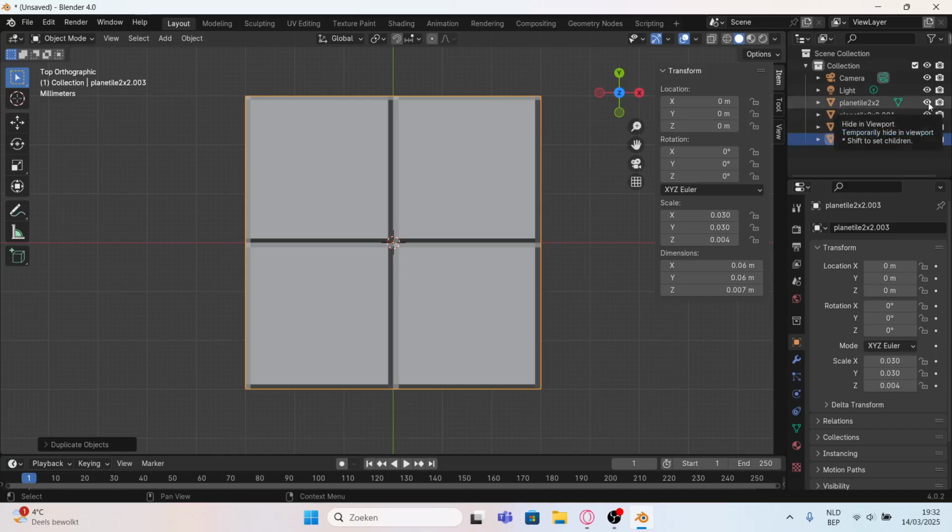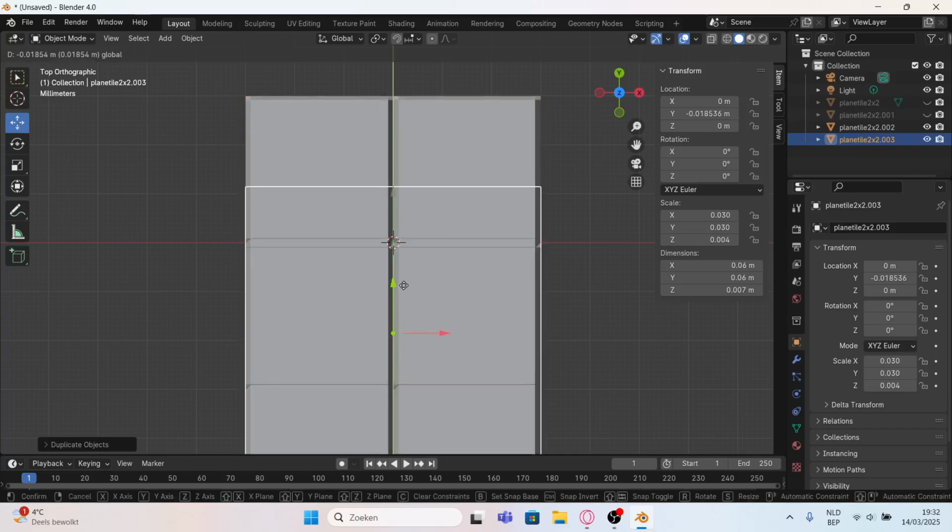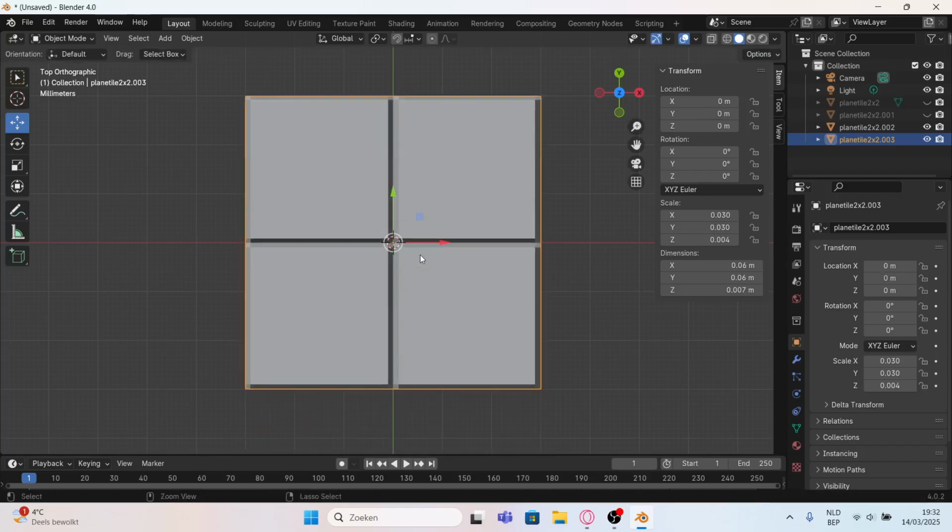And now the original one I'm going to hide, and the first duplicate too. So we have 2 tiles. Let me move them for you so you can see. There you go. So 2 tiles. We're going to make them back or get them back. To join 2 tiles together, pretty simple.